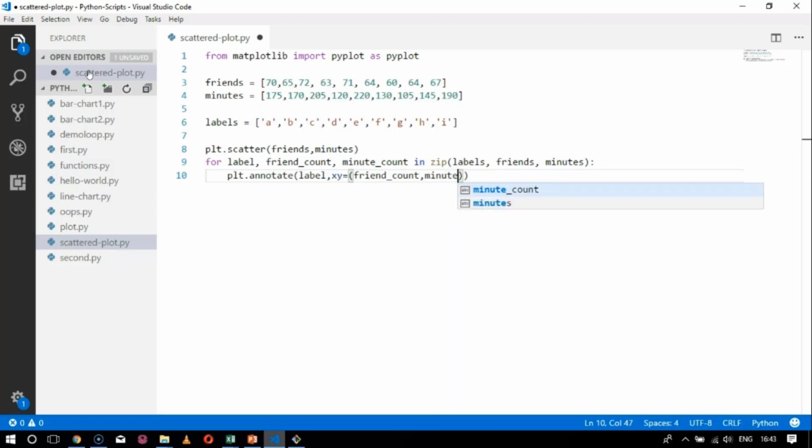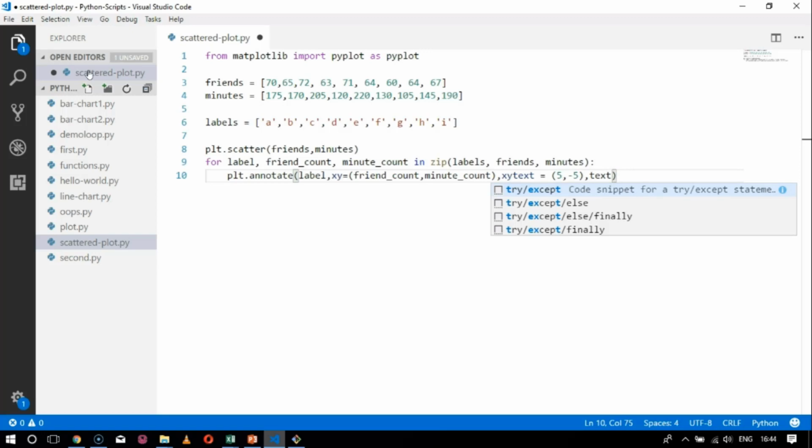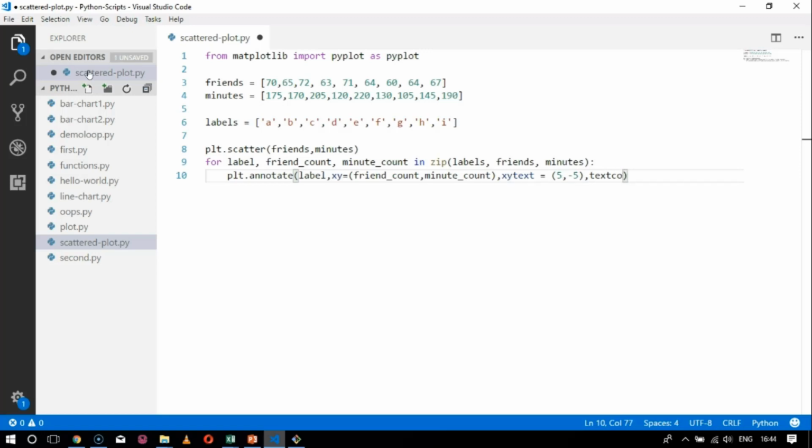Then we need to specify the text, that is xytext equals some particular value, 5, minus 5, and the next value is textcoords, which equals offset points. I'll mention the offset points here in a systematic manner.